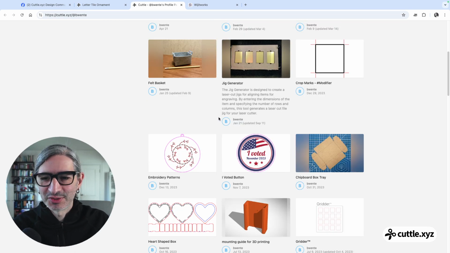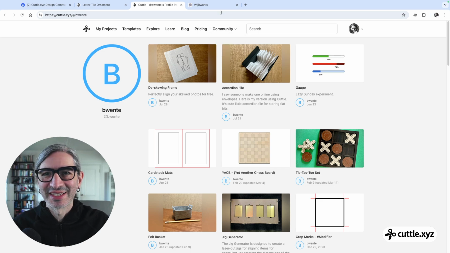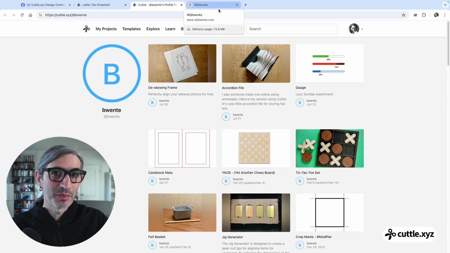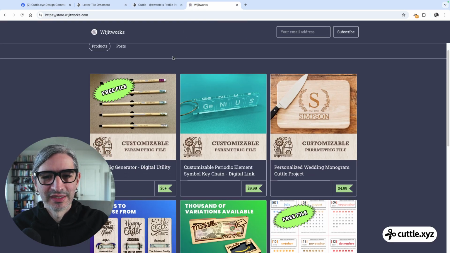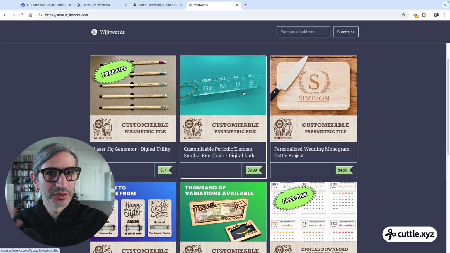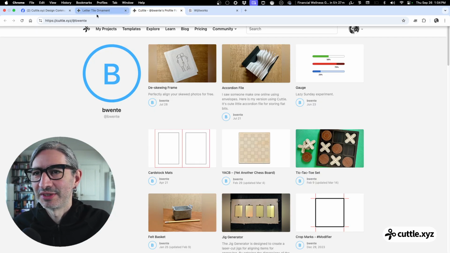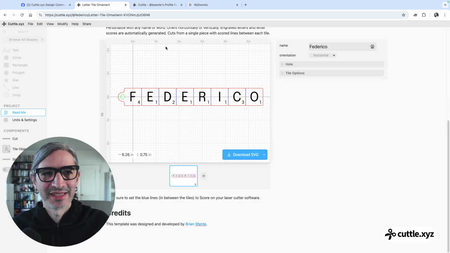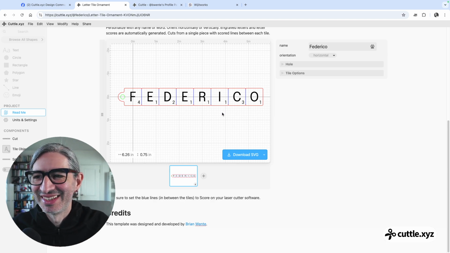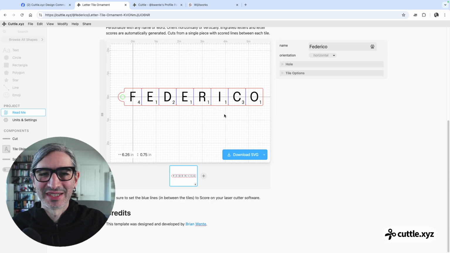And just to quickly plug it, he also started an independent shop from the Cuttle templates. The link is right here, at Widgetworks. A lot of these are also Cuttle templates that he made independently that you can purchase from him. So I just wanted to give him credit because we're going to be hacking his template a little bit. We're going to be using it as a starting point.